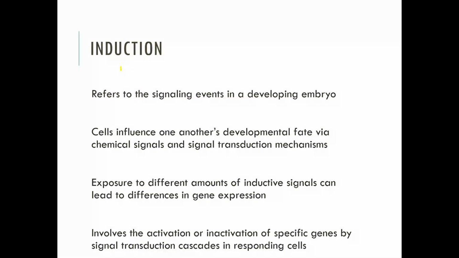All right, induction. So this was the second way that we could regulate transcription. And induction are signals that come from outside the cell, okay? So once again, we have chemical signaling, which is very complex. But this is where we have inductive signals. And we saw induction actually back in gene expression, and it's just chemical signaling from nearby cells, okay? So your signal transduction cascades, this goes back to our cell communication notes, in that you had reception, transduction, response. So essentially you've got chemical signals that are going to bind to receptors on the cell, and that's going to trigger certain responses inside of that cell.